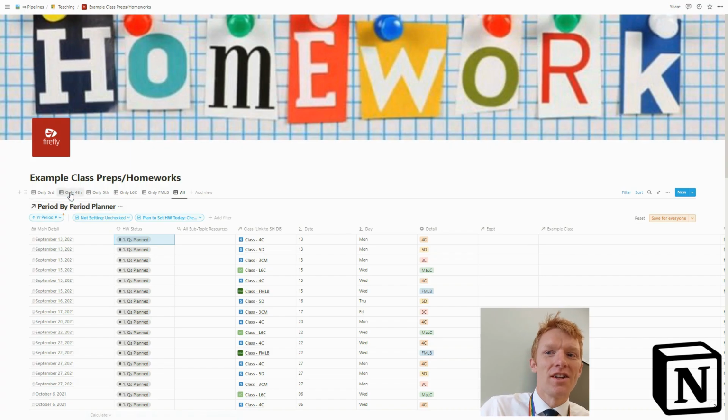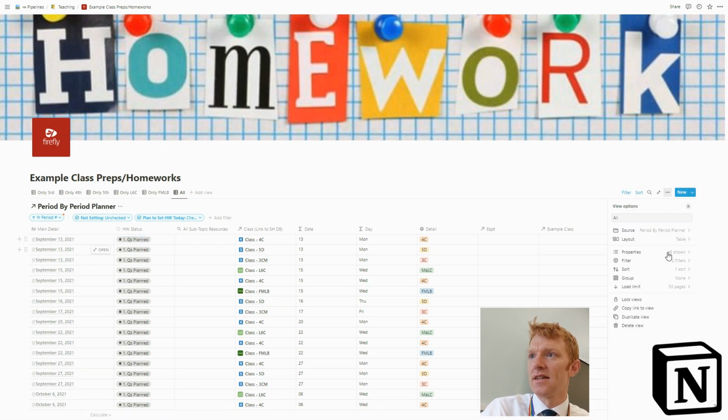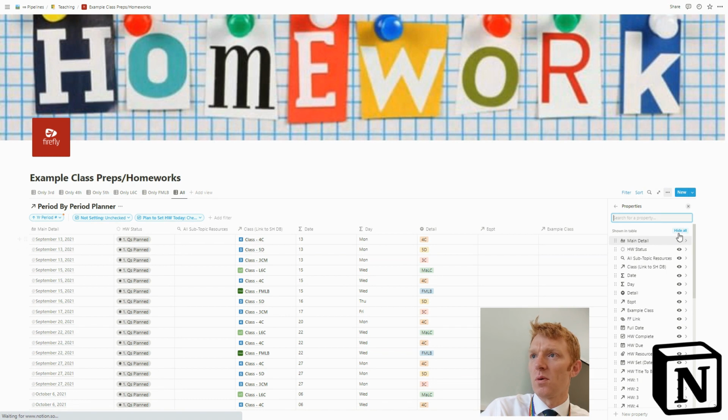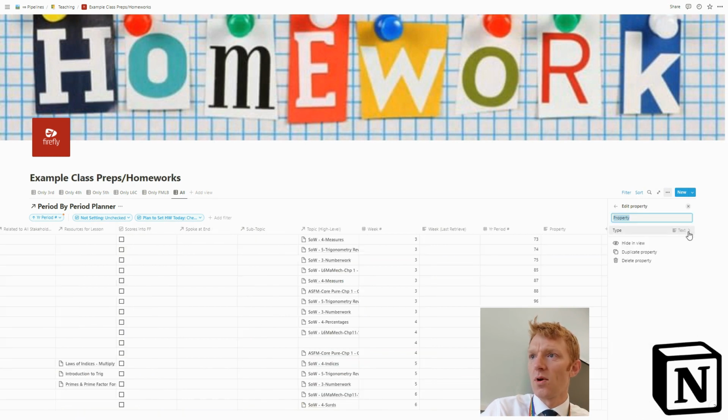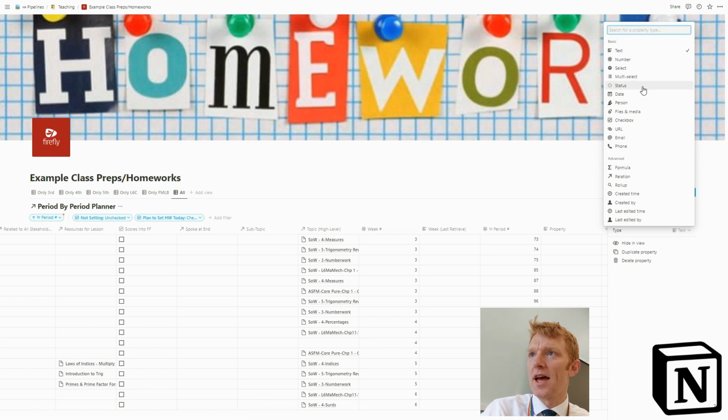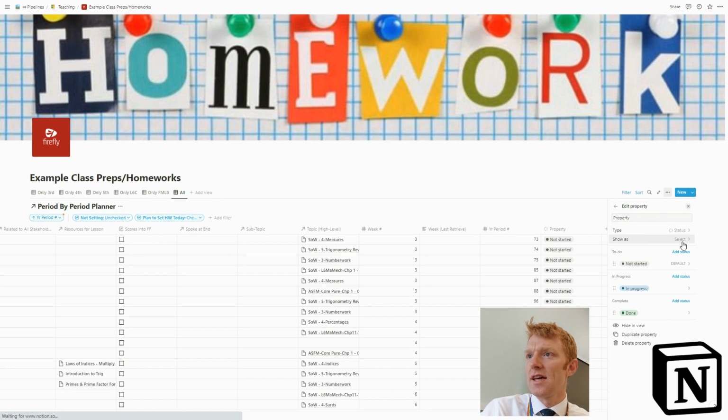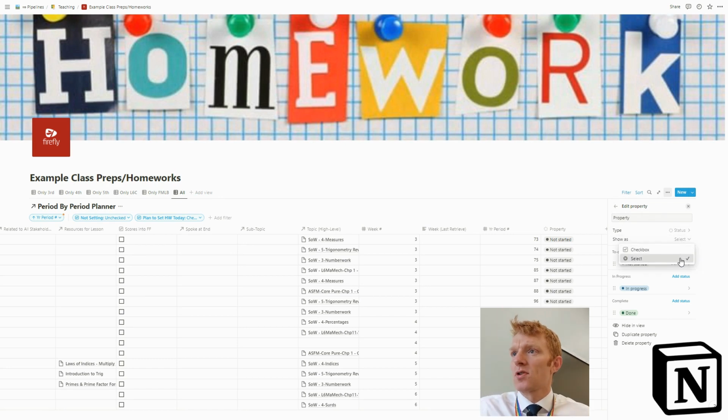All right, so here we are looking at my homework tracker, okay? And I've just created this new homework status. So let's jump in and I'll show you where we find that. Well, if we want to create a new property down here, we can jump in and there it is. It's available to us, this status property. We can display it as a checkbox or a select. I've been going for select, okay, because I only want to select those properties.